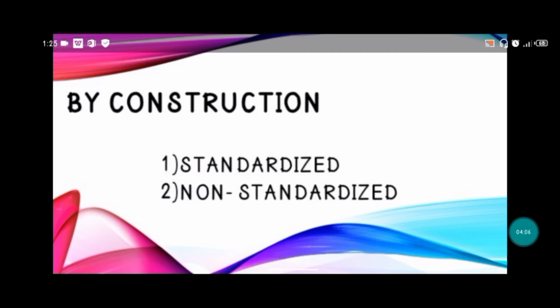So it requires a uniform procedure of administering and interpreting the results based on its well-established standards. And another one is the non-standardized. This tool is prepared by teachers or persons with sufficient background in constructing, administering, scoring, and interpreting assessment tools and results. This may also be known as teacher-made instrument. So this tool may be exclusive of the organization or entity for a specific purpose, and the norm is set according to clear, definite criteria.